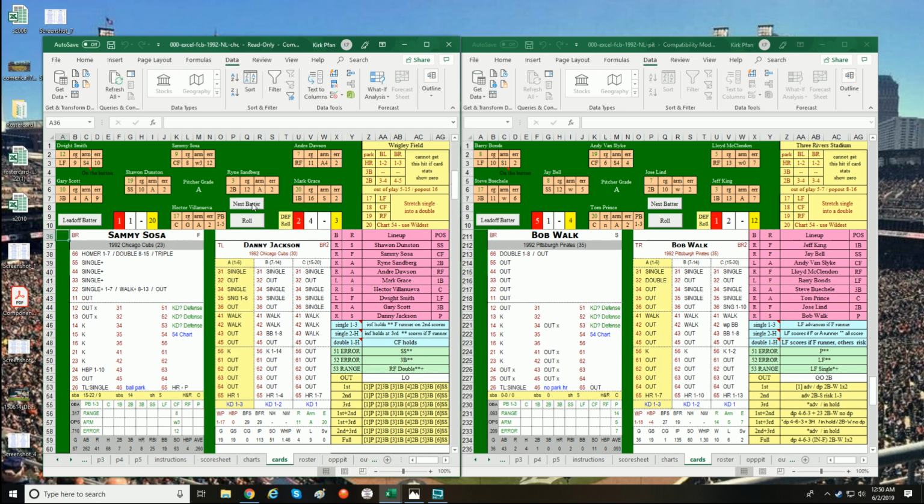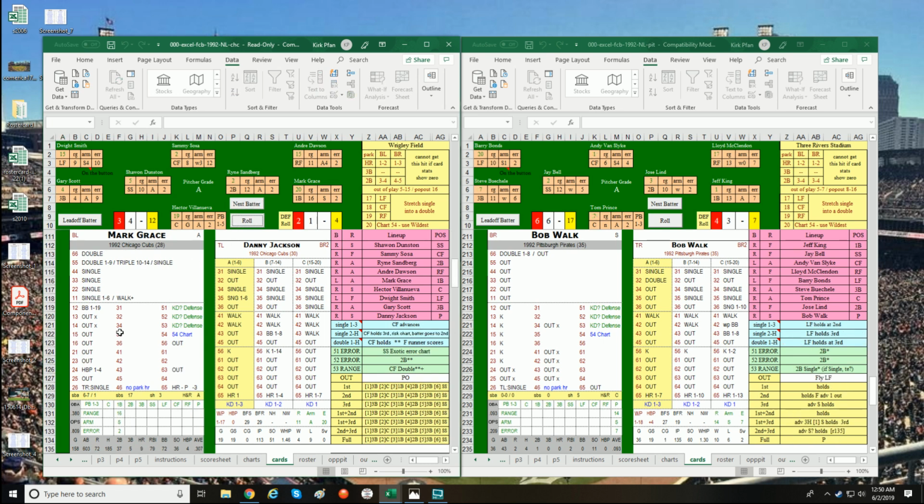Next batter. Sammy's hit the wrong button, didn't I? Yeah, it should be Mark Grace is up. There he is. Mark Grace. 34 blank. 34 is an out. There's 2 outs. 34 is going to be a pop-up to second. Pops him up off the end of his bat. And we're going to the bottom of the third. No score there in the top of the third inning.